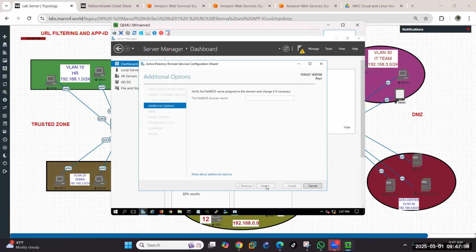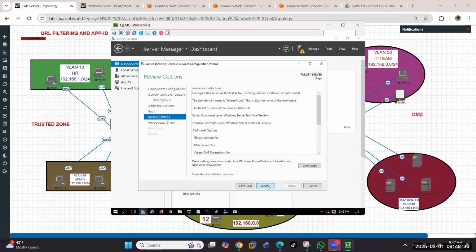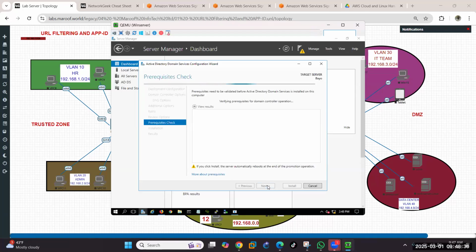Maybe you've done the wrong thing. Maybe you did not put a domain, or maybe you didn't click Add a new forest. I told you to click Add a new forest. Yes, that was what I clicked. And then it came to where it said domain name, you put your system domain name. After putting your domain name, then you click Next. It's just spinning, not highlighting for me to click on the password and create it. Maybe it's loading. Okay, now it allows me. Just click Next. We are not using the scripts because we are not working on the CLI.